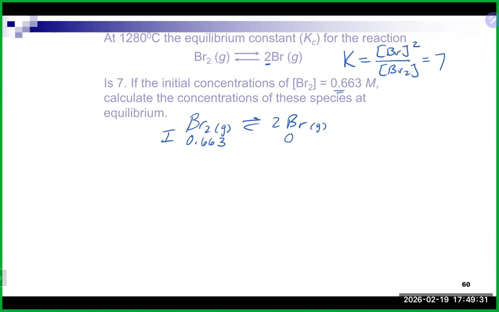Because we also, much like our example a second ago, do not have any products, it is also pretty safe to assume this reaction is heading in which direction? It's going to go in the forward direction because basically, again, all we have are reactants. So we got our sort of minuses and pluses worked out in that situation. We should see our reactants decreasing with time. We should see our products increasing with time. And now we could get to the change part. That would mean that this would be minus x. And on the other side, this would be plus 2x. Remember, again, we are using the coefficients here.